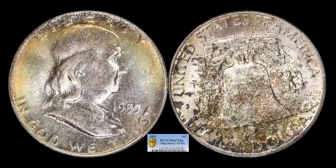However, are they MS67 with full bell lines? This is, of course, the FS-401 in the Cherry Picker's Guide. And this is how we're going to end off this week's Monday Market Report. I would say it's very well deserved at a price tag sold for $9,478.12. There you go, Adam. Enjoy that one. And watch, he's going to reach out to me. Yeah, that was my coin that I consigned to them. Now, that would be a hair raiser for sure.